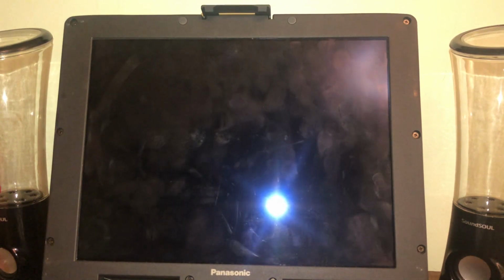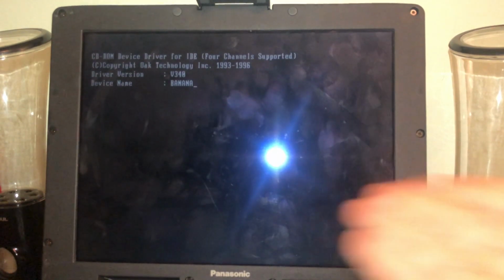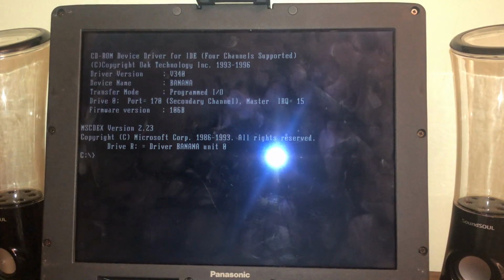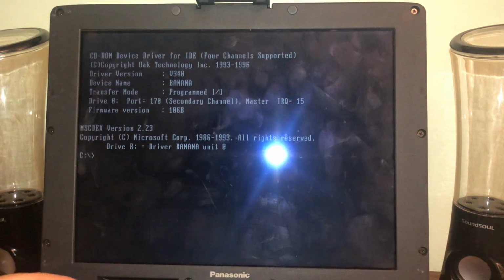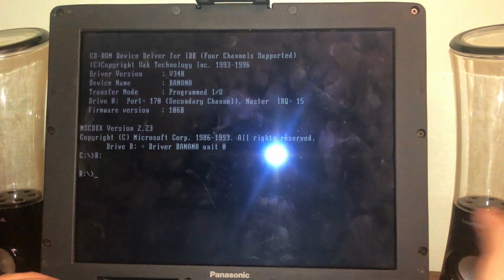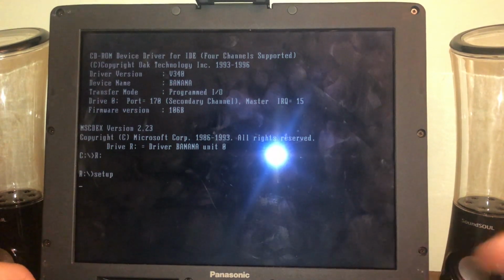I do have a CD driver on here, so we should just be able to put the disk in and then have it work when it starts up, you know. Standard stuff, except this time the date is in 1997. Starting MS-DOS. Yeah, here's the CD-ROM driver, and now it boots straight into the DOS prompt. So we should be able to go to our, type setup like a normal person.